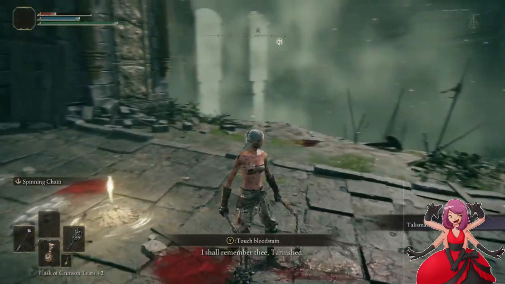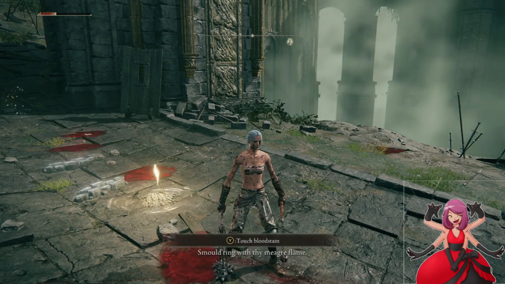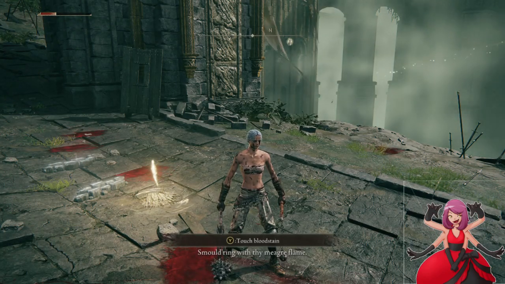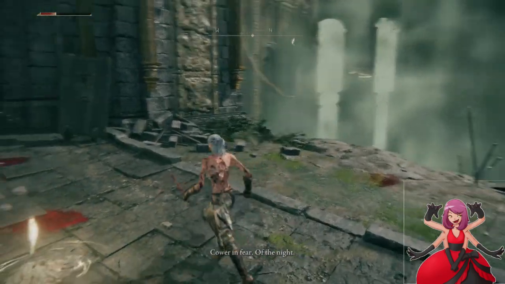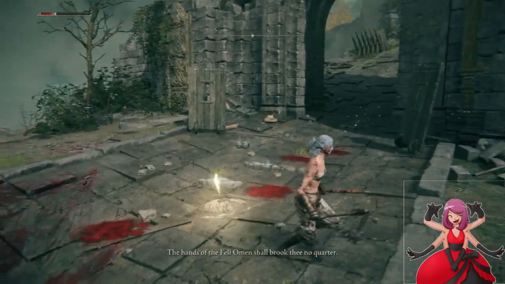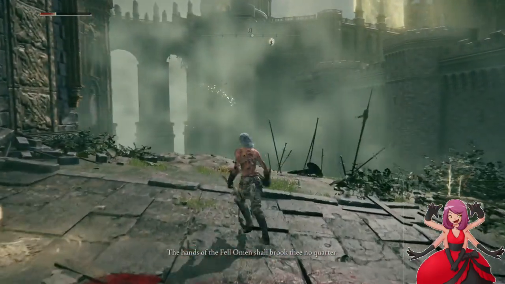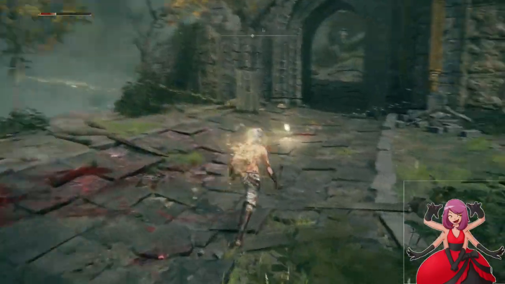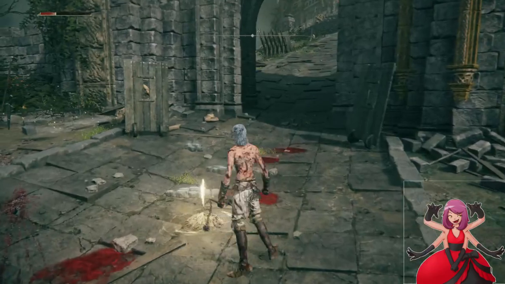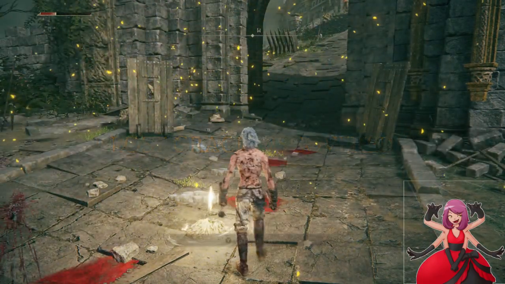That was very stupid. Remember the Tarnished, smoldering with the eager flame. Cower in fear. Always intense. I forgot all about it. Forgot all about Castle Morne, huh? Castle Morne. I probably will do it. I don't feel like it.